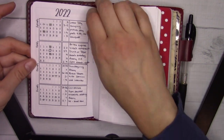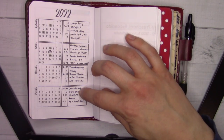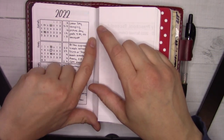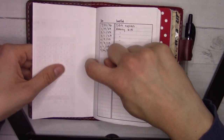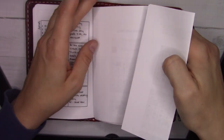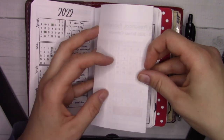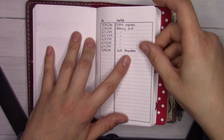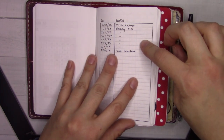Then we have this future log, which probably isn't necessary since I have the monthlies printed out, but here they are. I need to cancel that dentist appointment, for example. This here is the school calendar — I had our old school's calendar in here and I cut that out with a little exacto knife and taped in the new one. I have the whole page folded in half because field notes are five and a half inches tall, so a letter page folded in half works perfectly. I don't want to open it for privacy reasons.